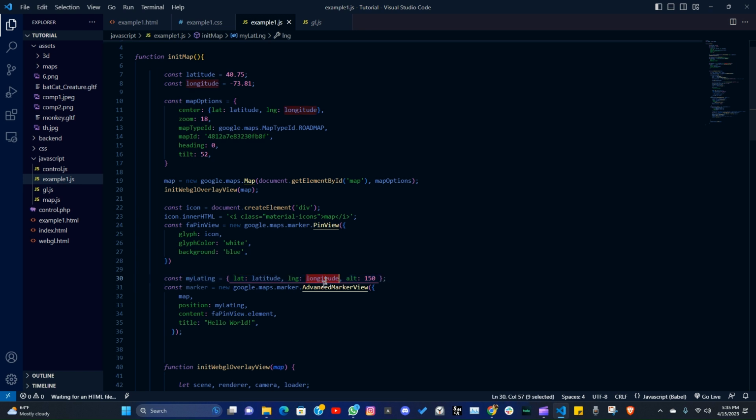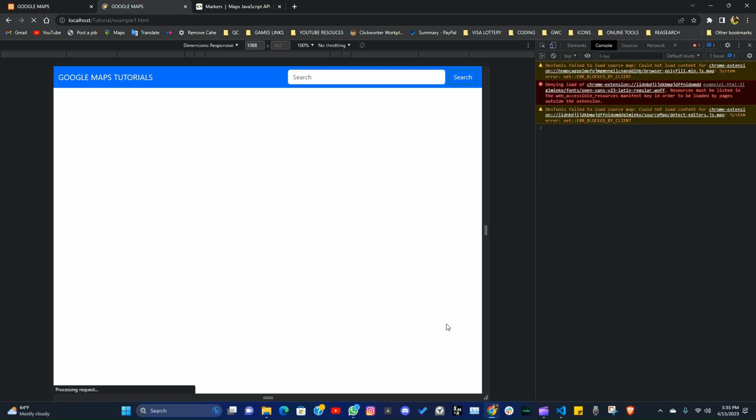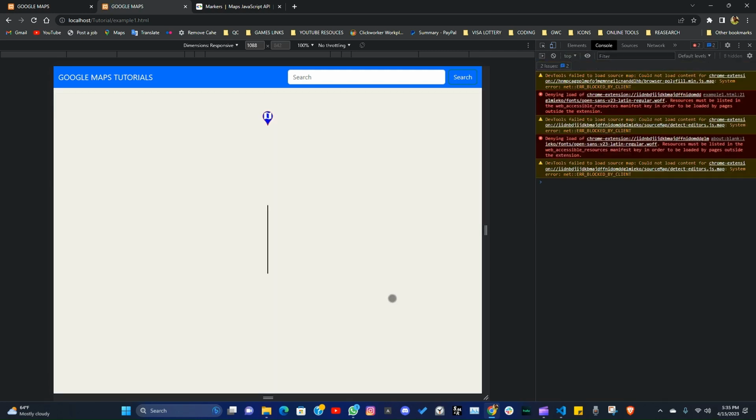Great. So to put it on top, instead of alt, we say altitude. So that's the problem. Say altitude. Great. Now altitude is way up.